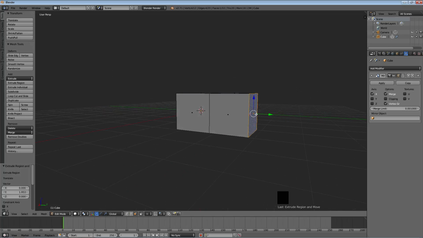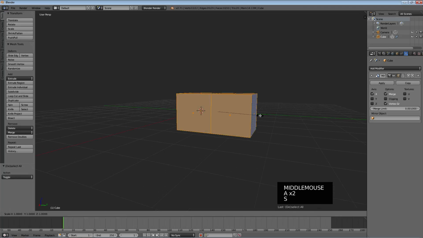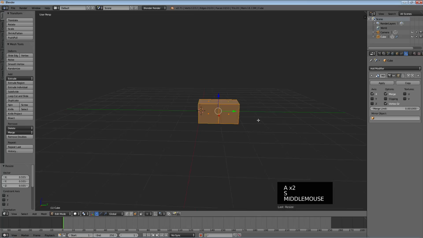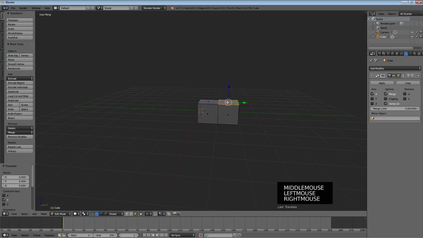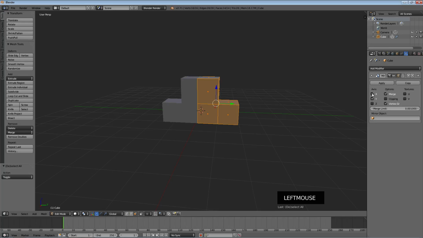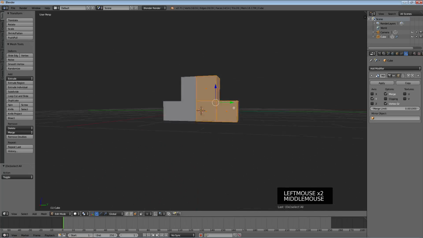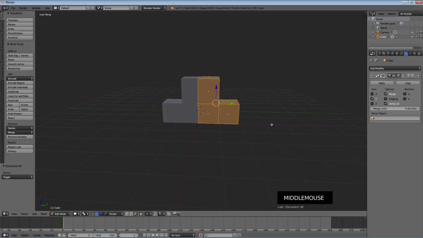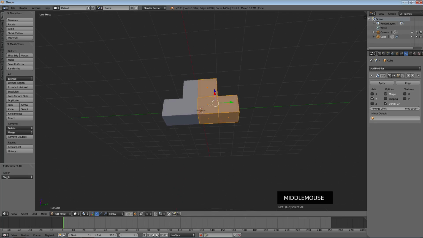And I would, well, let's scale the whole thing down so we can see it well. And I would maybe extrude up, and turning on this mirror modifier would allow me to make sure whatever I do, I'm going to go to the y-axis because that's the one I'm working on right now. It'll let me mirror whatever I'm working on.